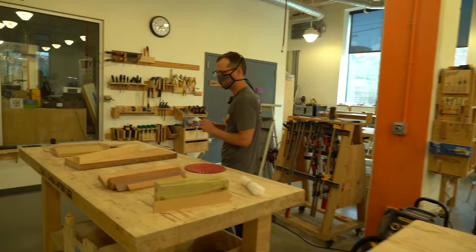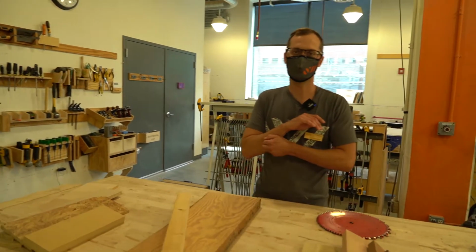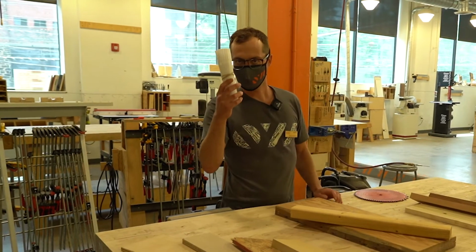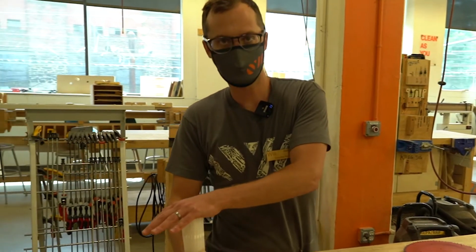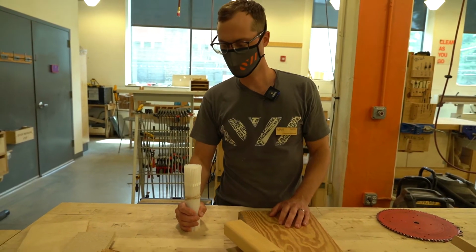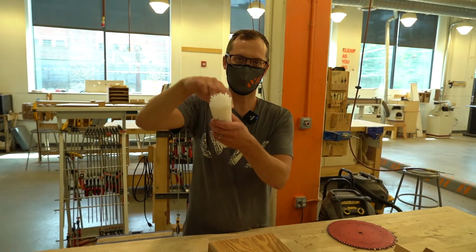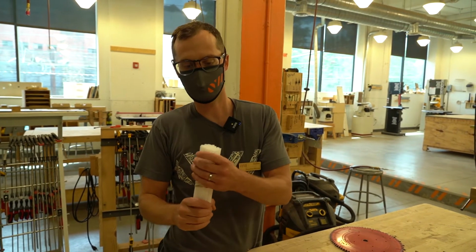Next, we're going to talk a little bit about wood. In order to understand how to machine wood using all the tools that we have here, first you need to understand some things about wood. When a tree is growing out of the ground, it starts to put up bundles of cellulose fiber bound together by a substance called lignin. Over time, it develops a structure that's like a bundle of straws. These hollow tubes transport nutrients and water throughout the tree's structure.